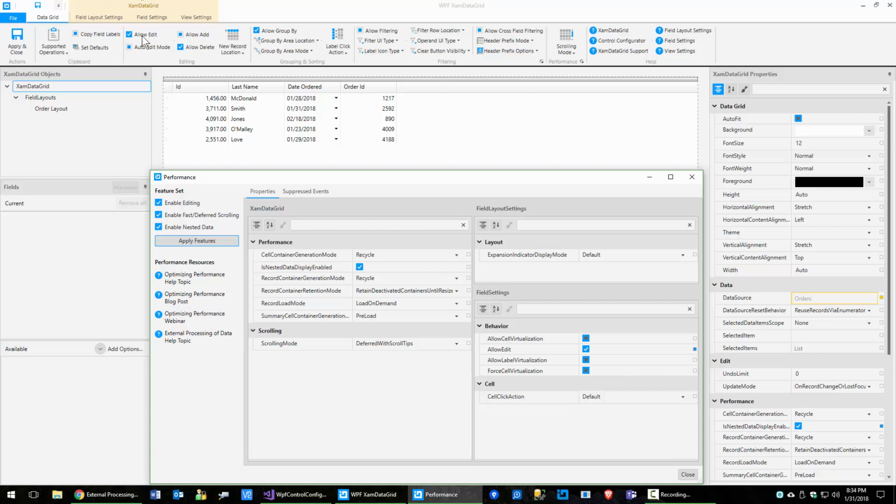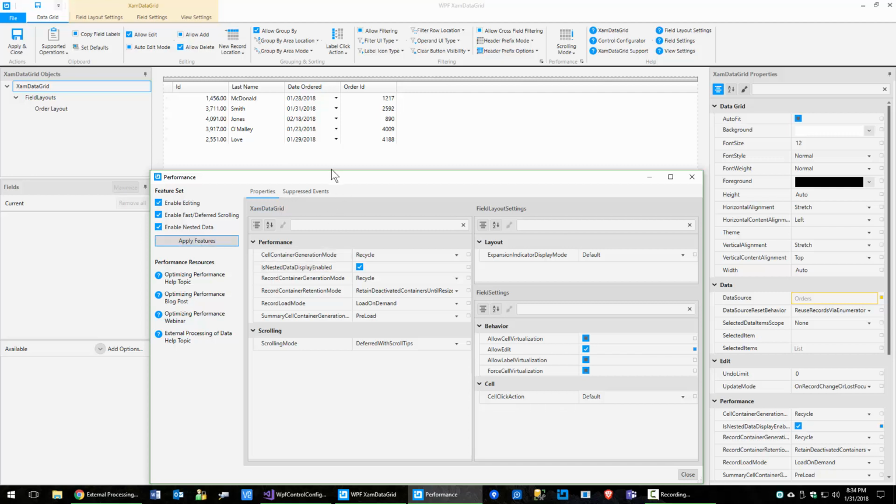Notice that up here we have allow edit turned on and we have enable editing. And then over here we've got allow edit. If you have a read-only grid, then turn it off, right? Click apply. So now you can see it's turned to false here, and it's turned to false here. So now the grid doesn't allow editing. If you have a read-only grid, this performance dialog just kind of brings it to your remembrance. Oh yeah, if I'm not going to use editing, I'll just turn it off because I don't need it, right?